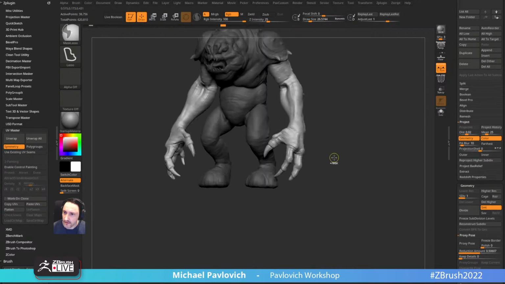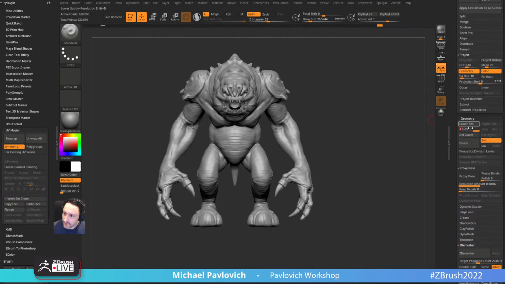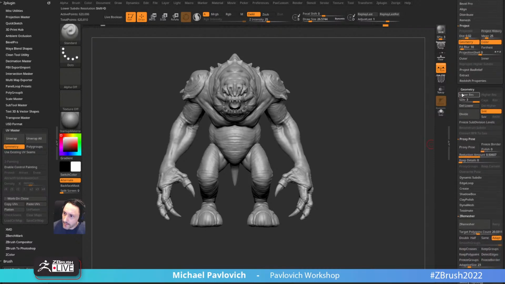Let's see. So for example, instead of using our subdivision history, we're just going to hop right here into proxy pose. 0.5 is fine. Oh, here's your keep details. If you crank this up, it gathers decimated geometry around, again, those big angle changes. I haven't really found much of a use for it, but it's there if you need it. Same thing with polish. So we'll head into proxy pose here.